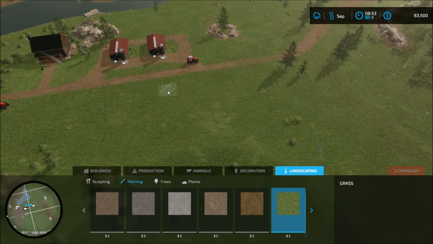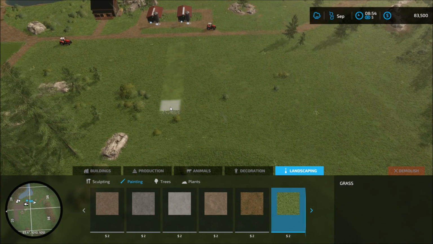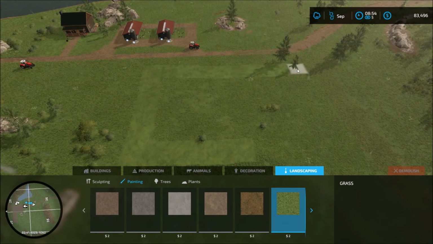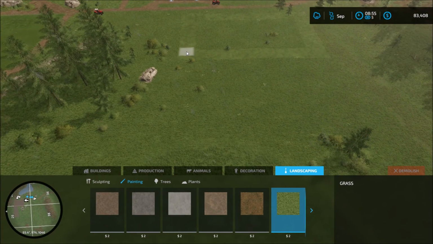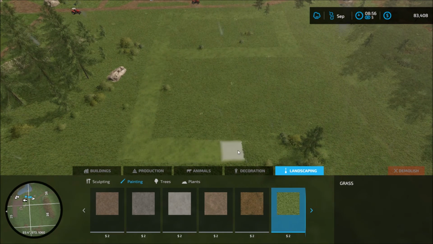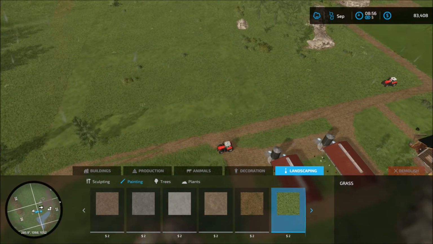So undecided. Let's start by doing this. So if I wanted to go left to right, it would be like... I don't have to be perfect now. No, I think we're going to go north-south. I'm going to go all the way down here. All the way across. I think that'll be a cool field.